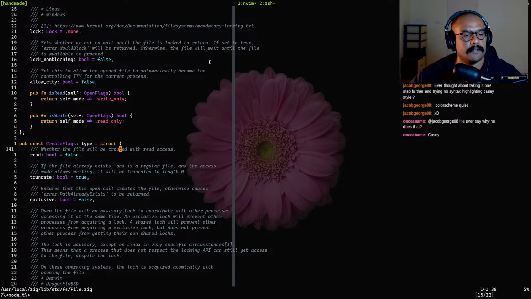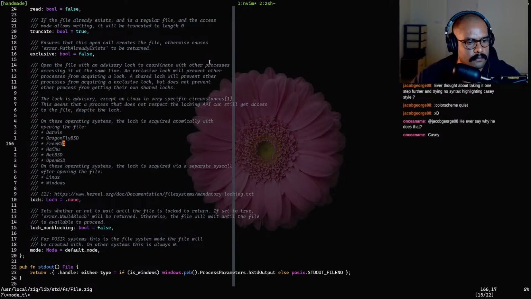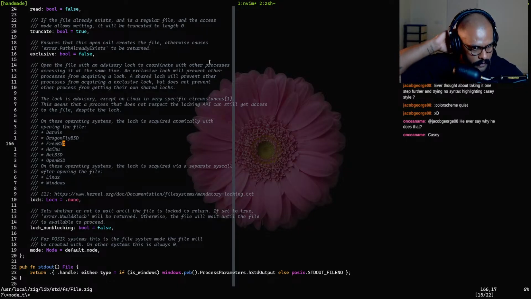It will be created with read access. How do I provide write access? For POSIX system, this is the file system mode. The file will be created with another system.